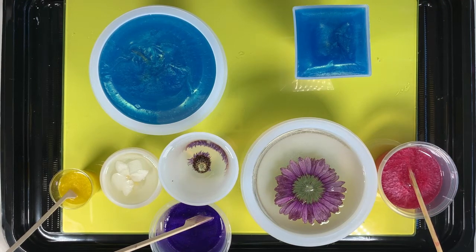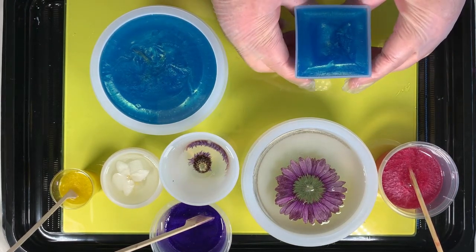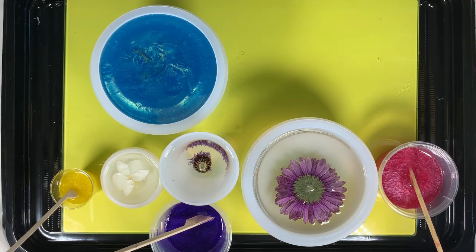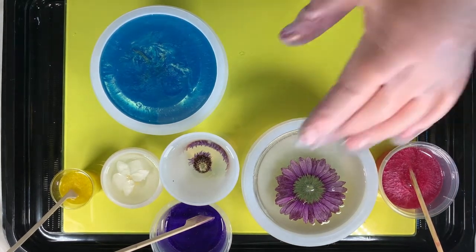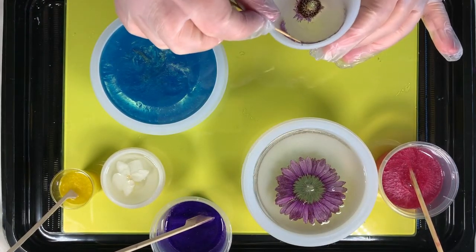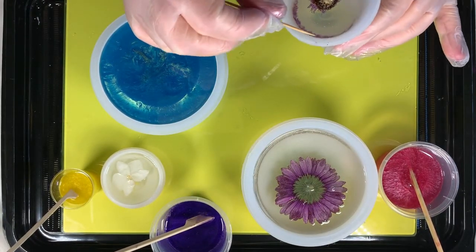I'm going to move this out the way because I don't trust myself. If I leave it sitting there, I'm going to end up knocking it over. That's a dog bag. So put that over here, out the way. So now that that one's out the way, I'll move that one forward. Oh, what's that? Oh, it's just a wee bit of mica powder. That's okay.